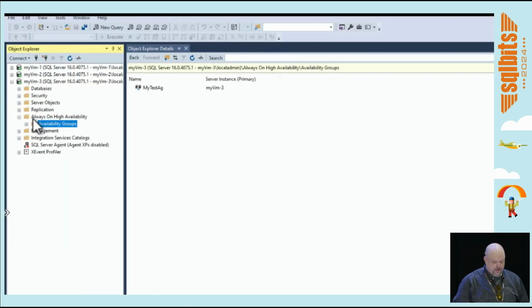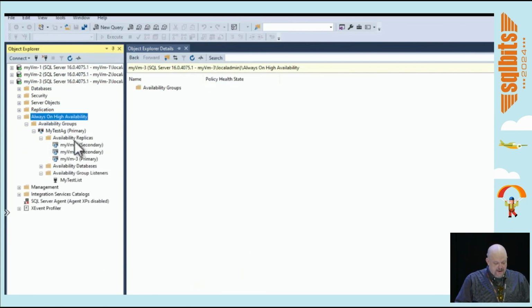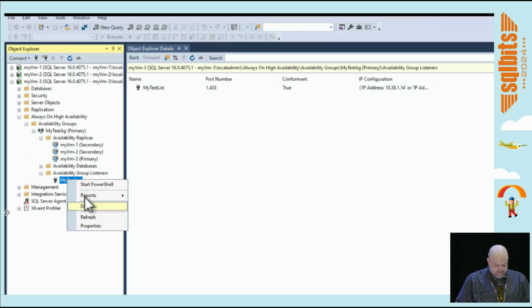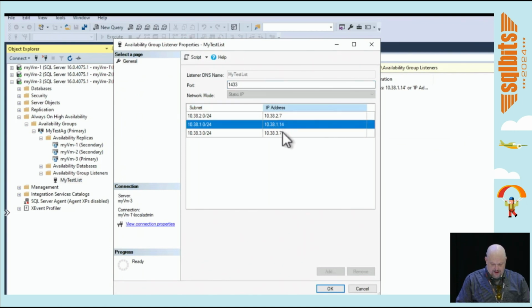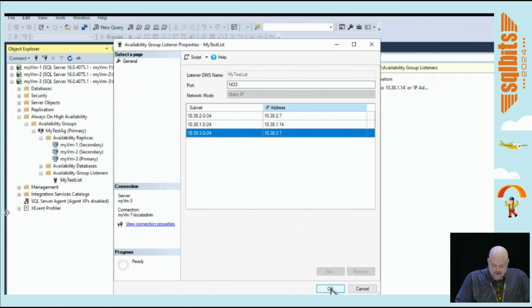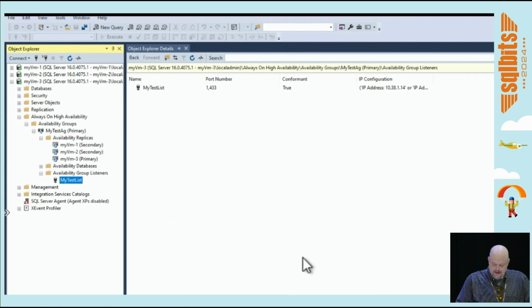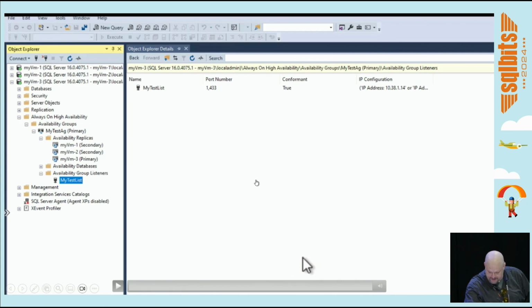Then you can go into your environment and actually see the stuff deployed. So you actually see the listener, you see the replicas, all based on what you've done, along with your networking scenario that you set up in that deployment, in that provisioning step. And is that everything? And that's it.